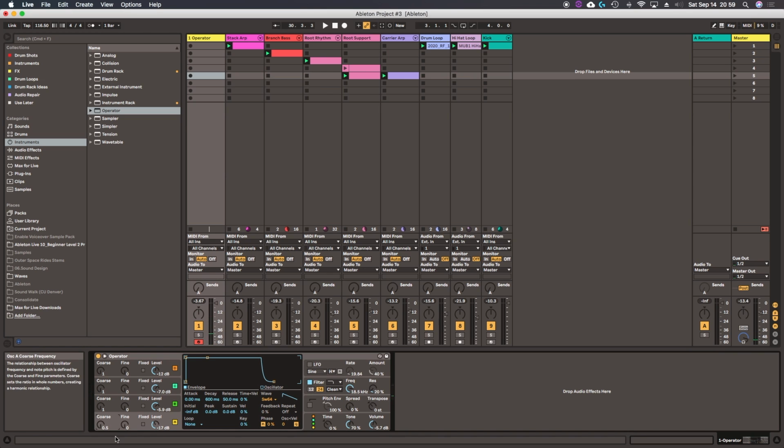And we can even come over here and turn down our coarse knob, and that actually halves the frequency of this oscillator. This works in multiplications of the fundamental frequency, whatever that you're playing on your MIDI keyboard. So 1, that's going to be your root. 2, it's a multiplication of 2, so that's double, and that is an octave above. And then you have to go to 4 to get 2 octaves above, 8 for the next octave, and then 16, and so on and so forth. So if we go to half, we can get an even lower tone there.